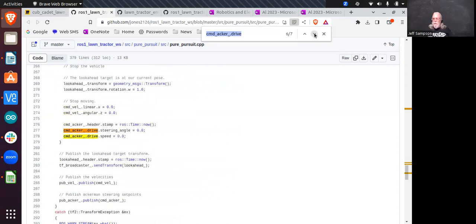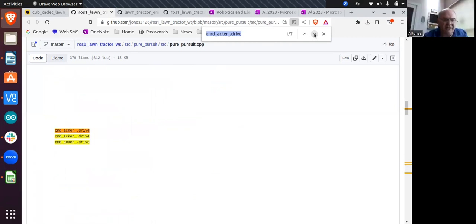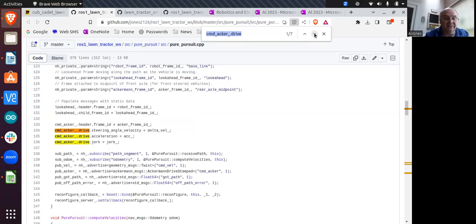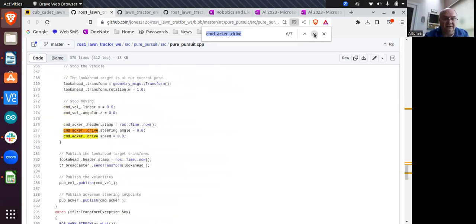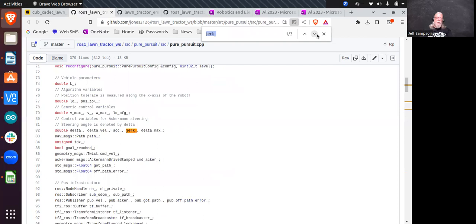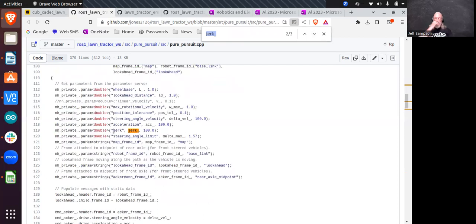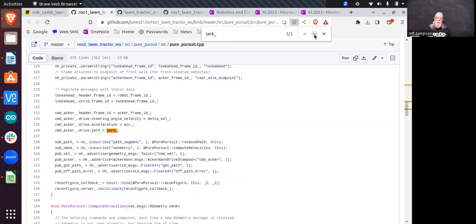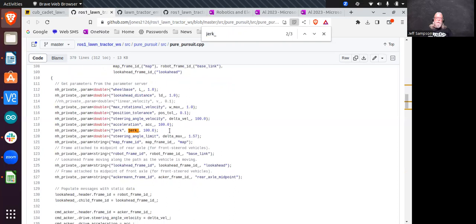Jerk is the change of acceleration. Linear acceleration. And so the jerk is probably for your forward velocity, and acceleration is probably for your forward velocity, whereas steering has other things on it, but I don't know. They probably just load those in with some values to just pass through. So 100.0, I think, means ignore those fields. So if you have a vehicle that's actually doing something with that, it would just ignore those.